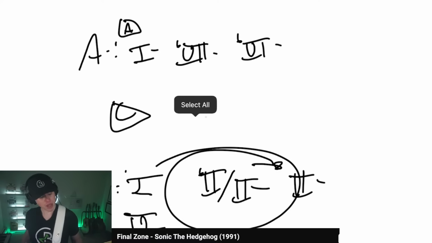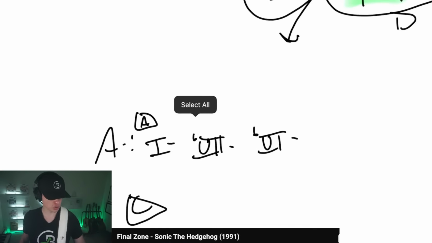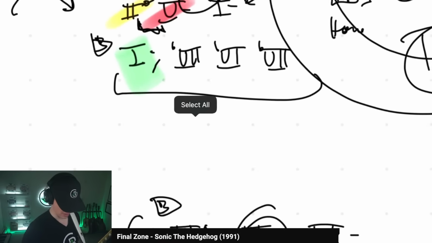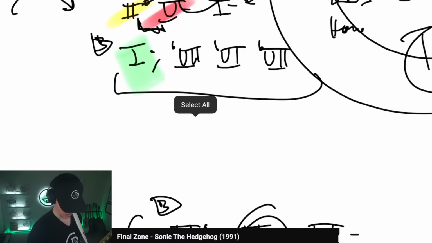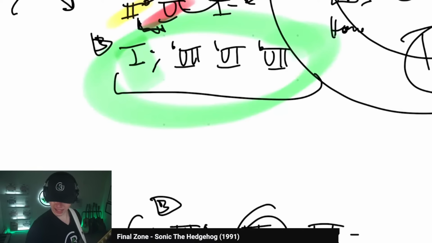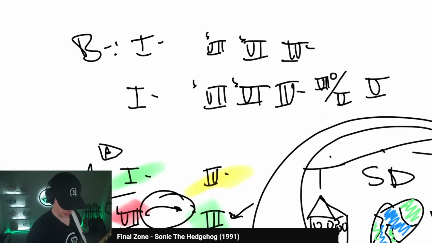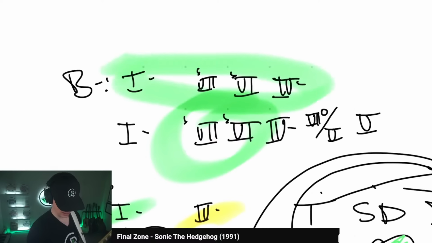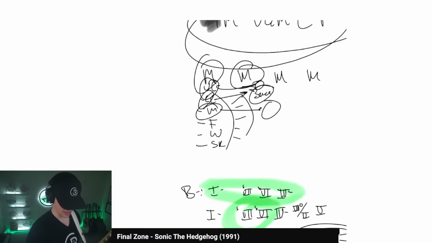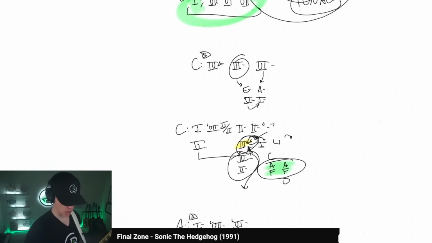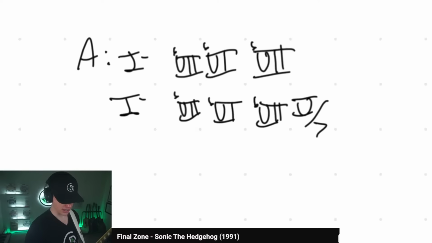All right, anyway, so that's that 1 flat 7 flat 6 deal, which we heard here. Where else did we hear it? We heard it back here in the B section. We had 1 flat 7 flat 6 flat 7. Then right here we had the flat 7 flat 6. Again, 1 minor flat 6. So you can see that we've had these chords throughout this OST. And now we hear it here at the end.